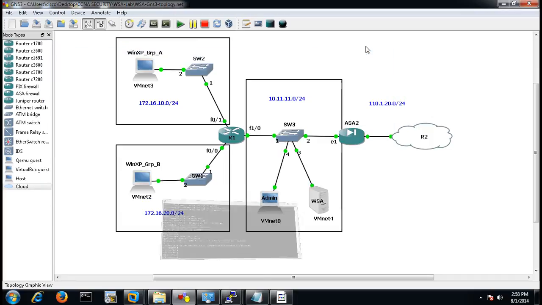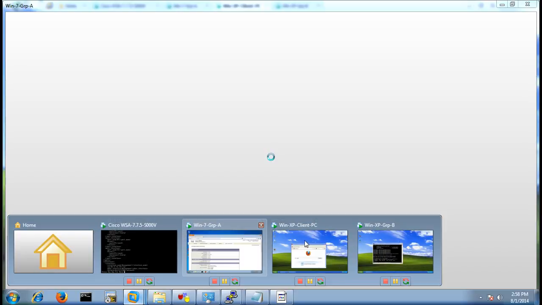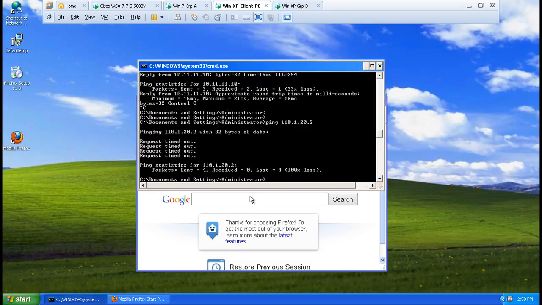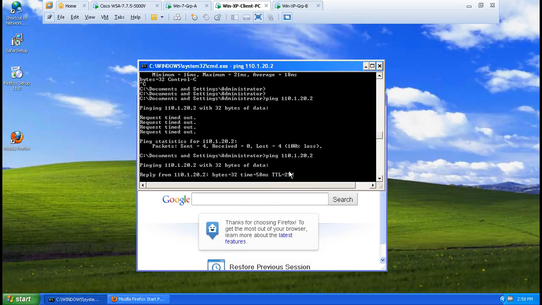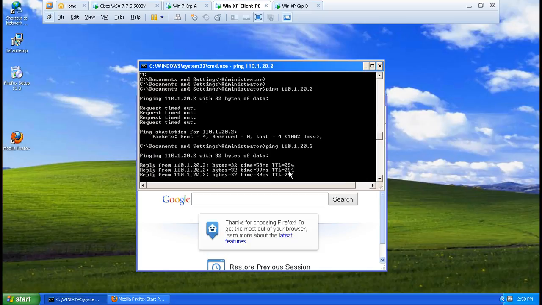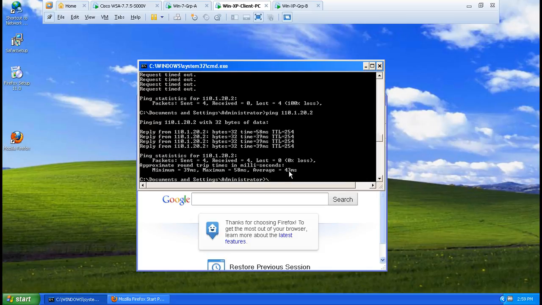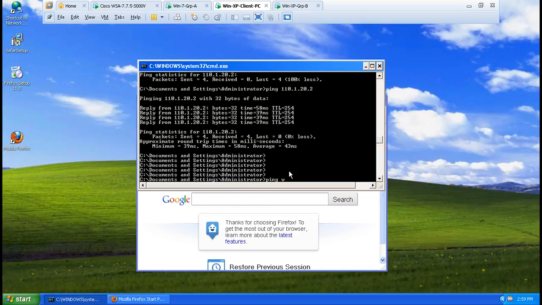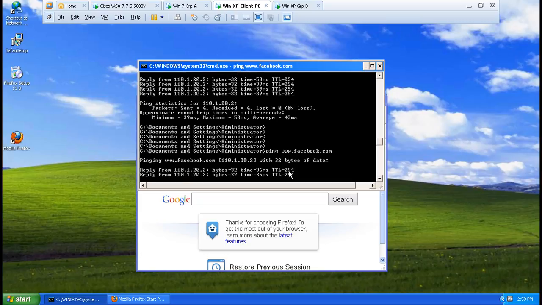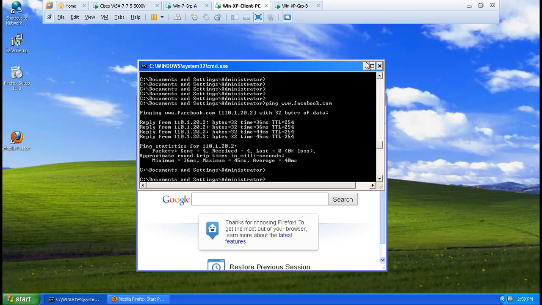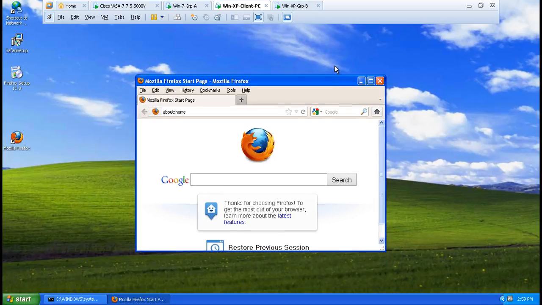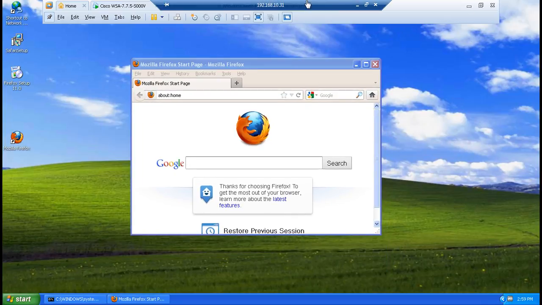So in this case, the pings which were not working before from the client PC, like we had tried here, are going fine. In fact, you should see the names being resolved. Let's say ping www.facebook.com, the name gets resolved. Fine. So the configs are exactly in place. Next part, we'll see the implementations of WSA, different implementations like URL filtering and all those things.